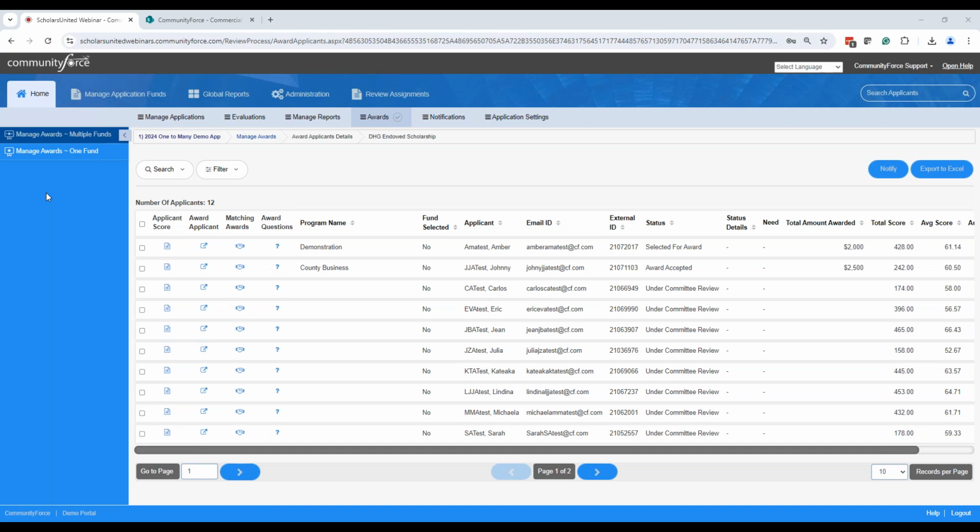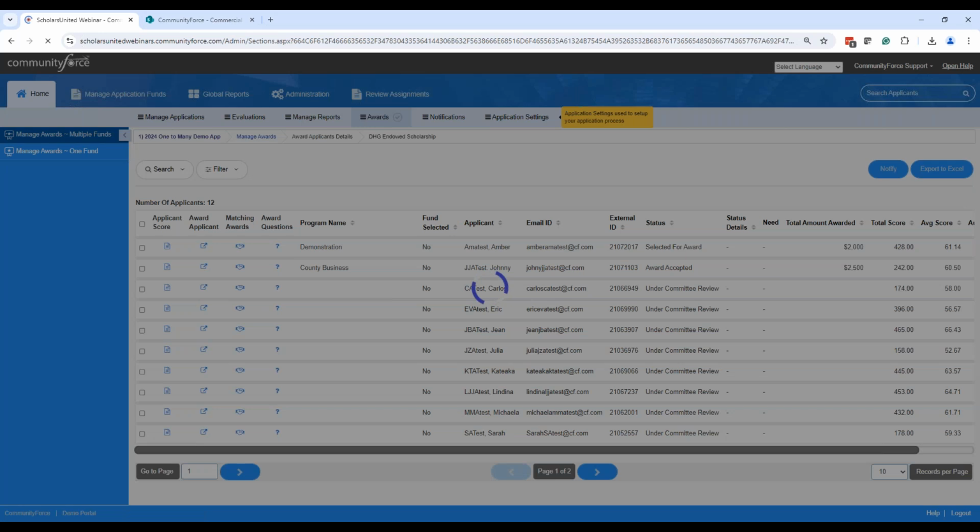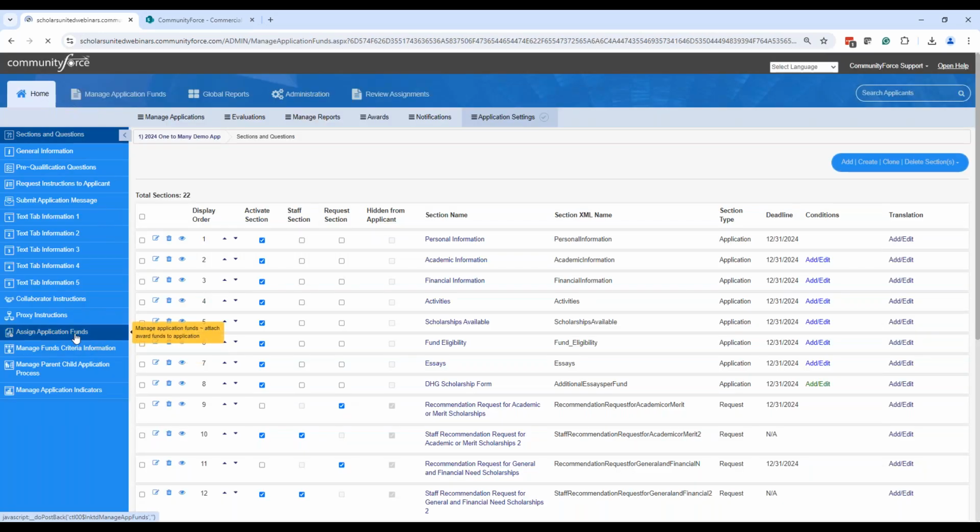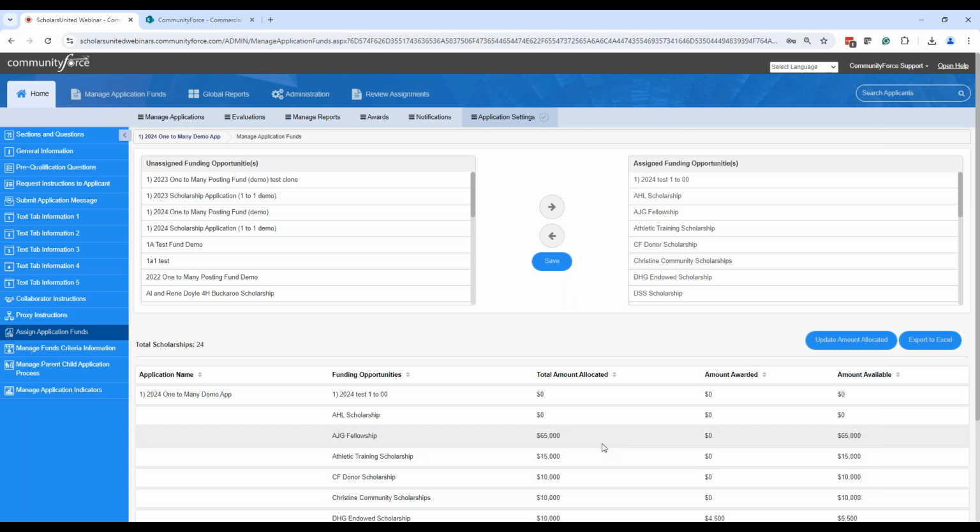And I'm just going to jump in there too. Some clients have a process, so it's important, even before you go live with your application form so that applicants get matched to it, that you have at least $1 in there. The applicants aren't seeing the amount you have available in that awarded amount. So when you're in the application settings and you're looking at the assigned applications, always make sure there's at least $1. Some of our clients have that process where if it says zero, it won't even match the applicants to where they can see what they're matched to. So if you have that process, you always want to make sure you have at least $1 in there.